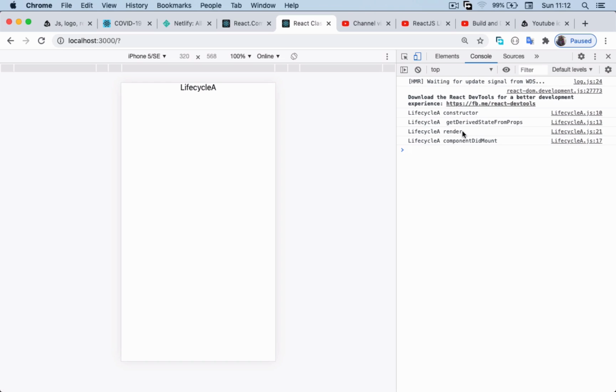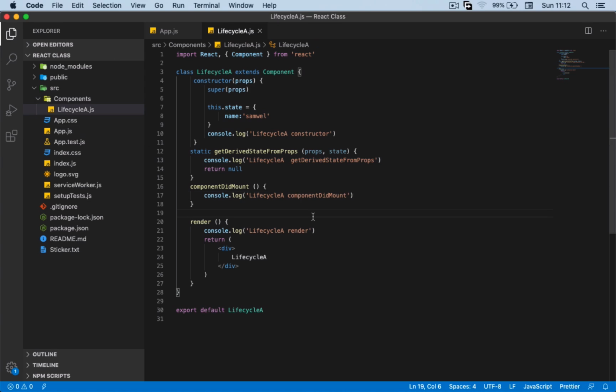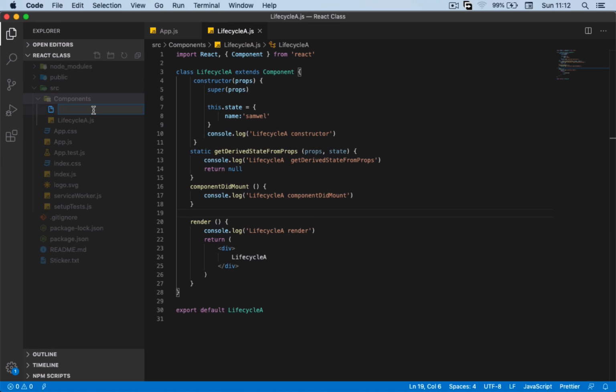Now let us assume we have a child component in the parent component. How will the order of execution of these methods look? Let's get back to our VS Code. Now from here, I'm going to create another component, and I'll call this one LifecycleB.js.